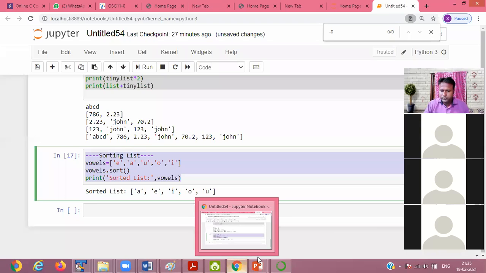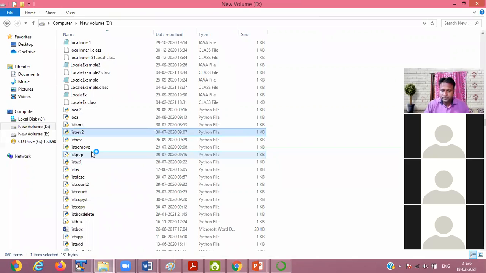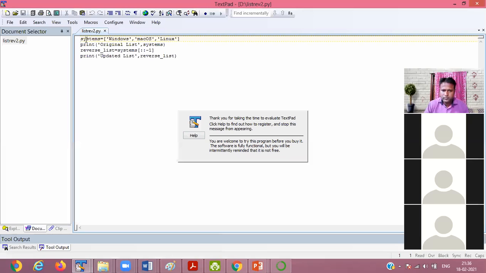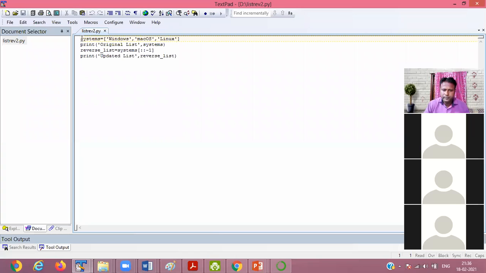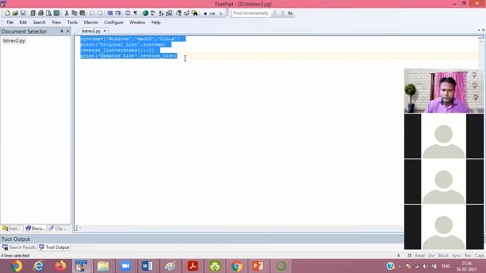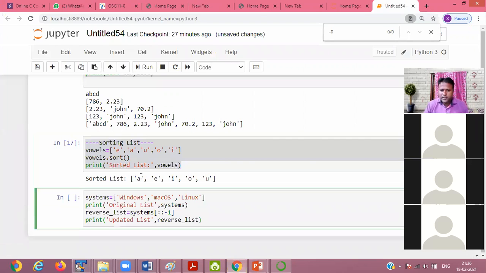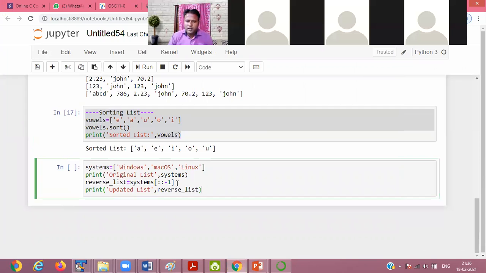The next program: I go for a reverse. How I have to show in a reverse way. See that here I pass the list as Windows, Mac OS and Linux. Now here it is printing you the original list.